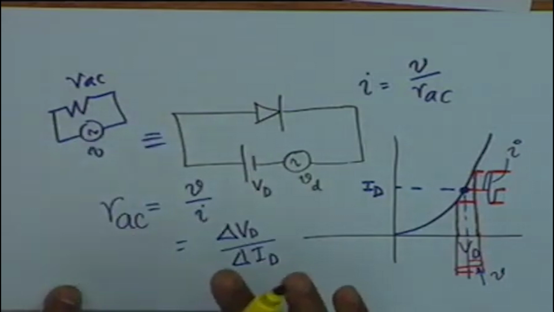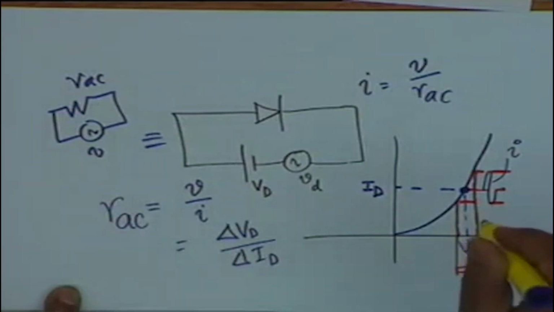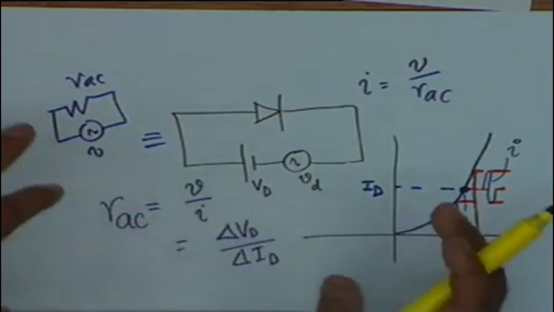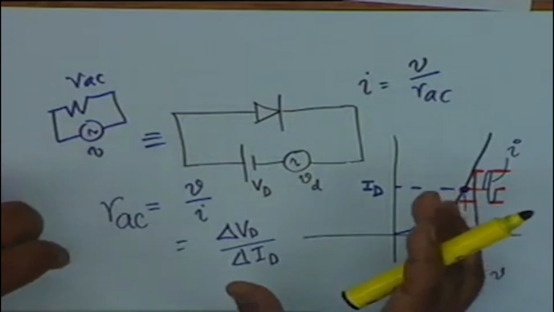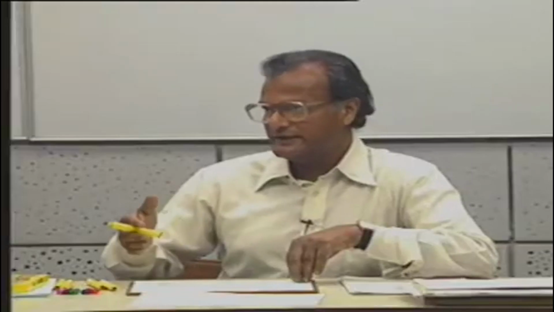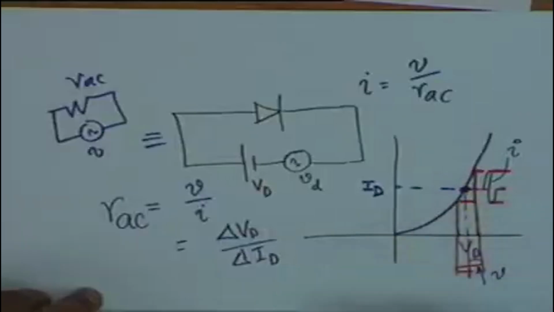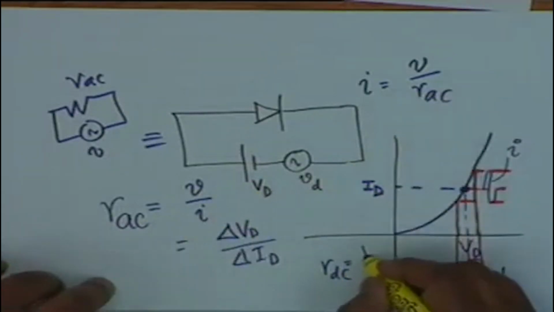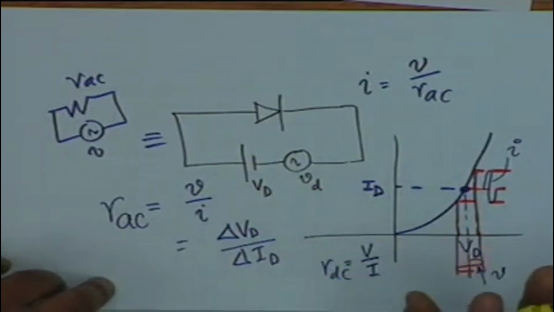It is implied that the diode is sitting at a Q point such that it always conducts, for all values of small v. What I am doing basically is to invoke linearity. We are making a linear equivalent circuit where DC and AC can be superimposed to get the total current. The DC resistance, R DC, is simply equal to V by capital I, which is quite different from r AC. DC resistance and AC resistance are quite different from each other.